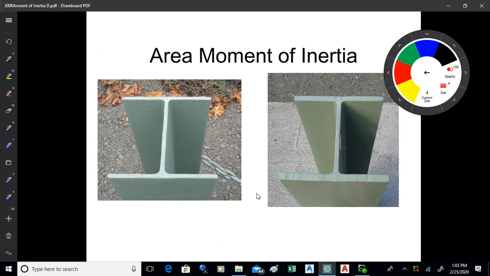All right, so we're looking here at moment of inertia. We've been doing this for a while now. There are a couple different kinds of moment of inertia. What we're doing is the area moment of inertia. In physics and dynamics, you probably do something called the mass moment of inertia, which is related, but it's not the same thing. So keep that in mind.